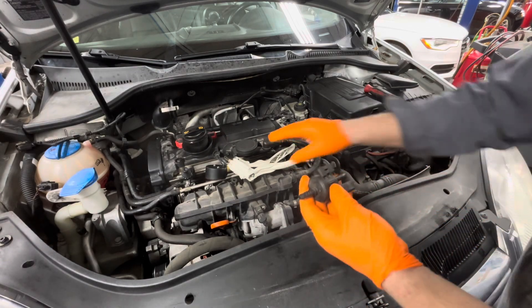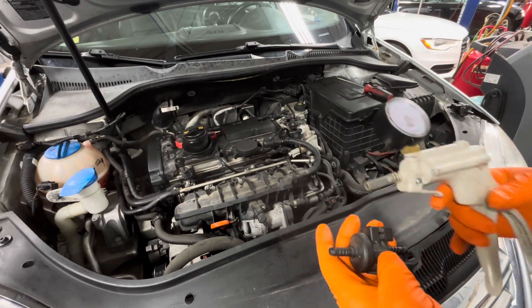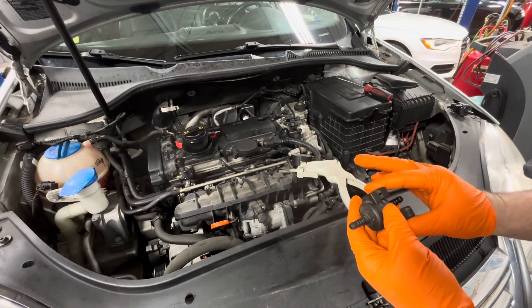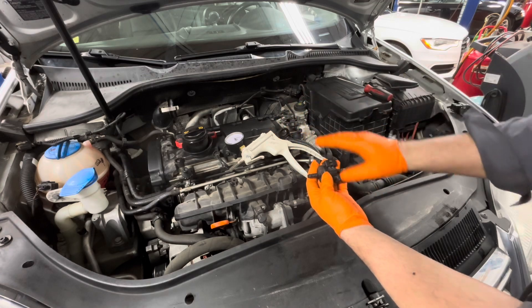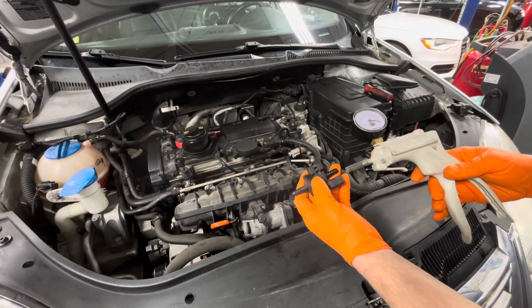The way you would check this is with a little vacuum tester like this — that's real nice. But if you don't have one, you can just wipe it off real good and use your mouth. All you want to do is — this valve is oriented toward the intake manifold — basically check and make sure that it's shut with it disconnected, in both directions.